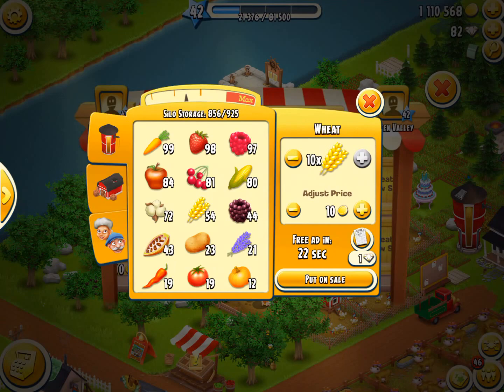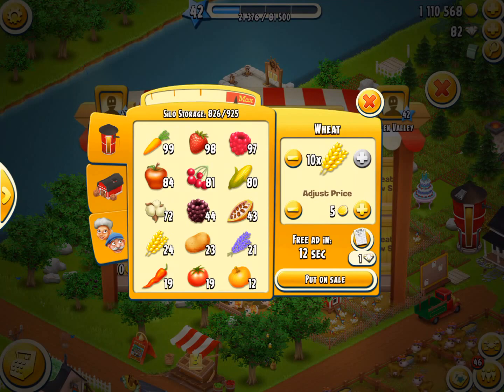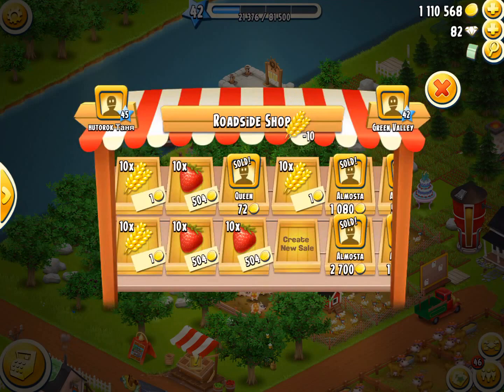But I always buy it for 10 or less. I virtually never would pay more than 10 coins for wheat. There's so much wheat out there, you might as well just take the time to find the reasonably priced stuff. Right, okay, so it's so nice.